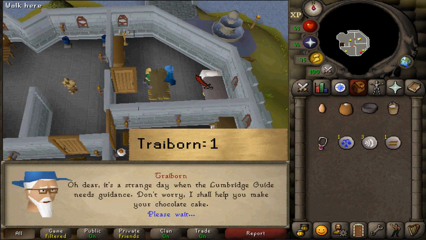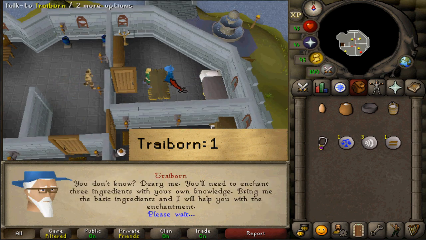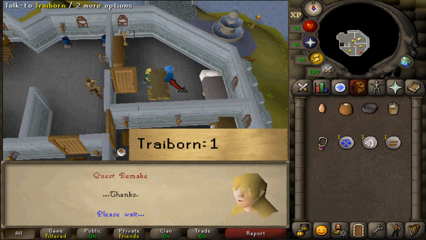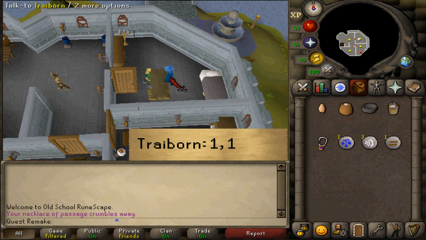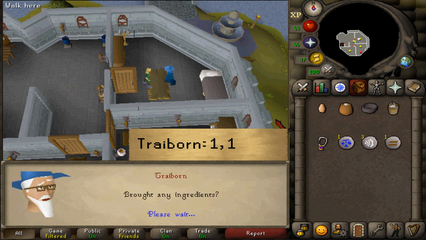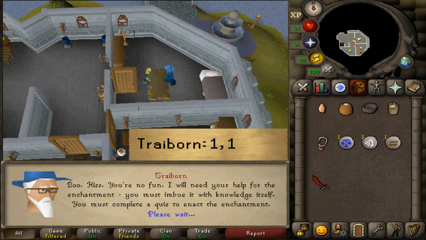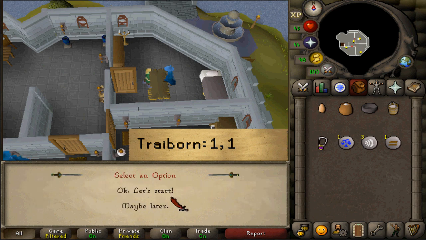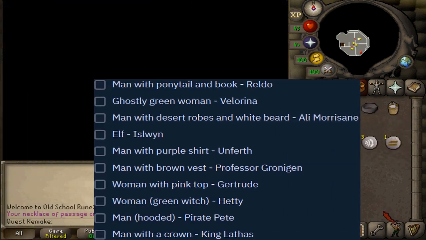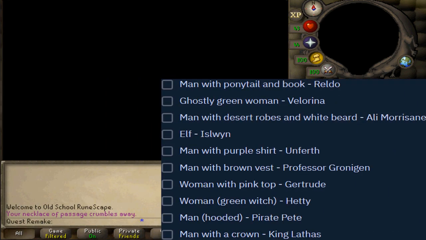After speaking to him, we'll need to talk to him once again and select option 1 twice. And he will enchant your ingredients when you answer questions, but they are in a random order, so it is quite difficult to make a guide out of it. But for every section, I will put the answers on the screen. For quiz number 1, you will simply need to identify each hatched person.